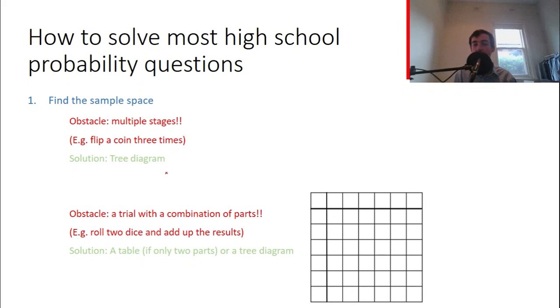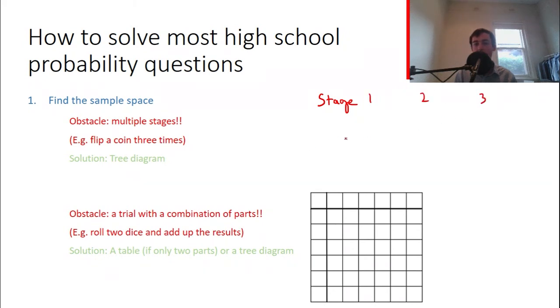So what you can do is draw a tree diagram. Stage 1, 2, and 3. I might do it over here so there's more space. There's 3 stages because you're flipping the coin 3 times. Oh, I need some space over here. So tricky. Tree diagrams get out of control very quickly in terms of space.